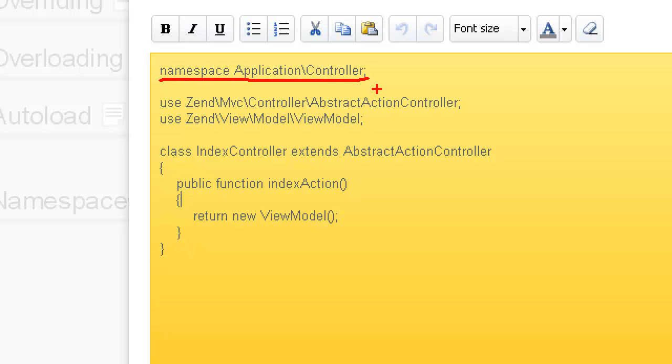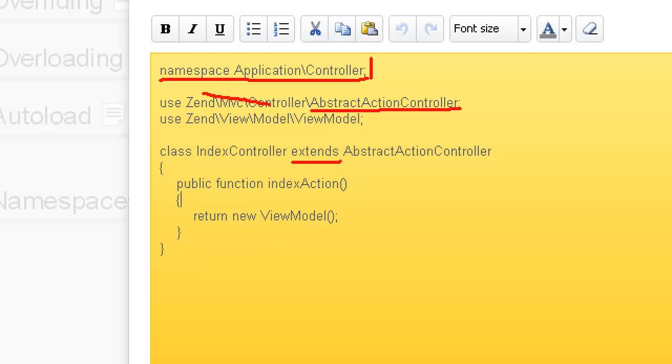So we're in the namespace application controller, right? Now, if we don't put these expressions, use Zend MVC controller, abstract action controller, and view model, and we want to extend this class, then we have to put the entire path.